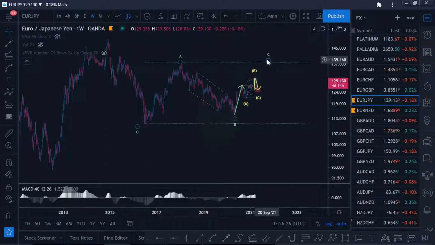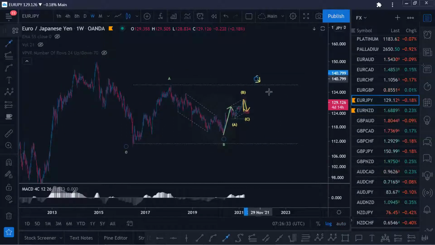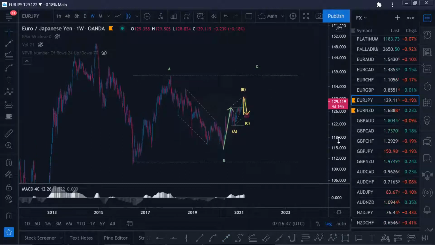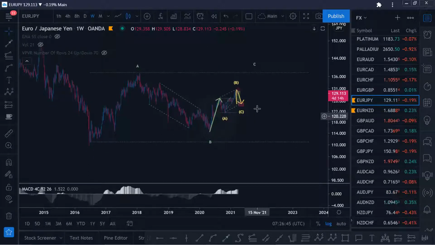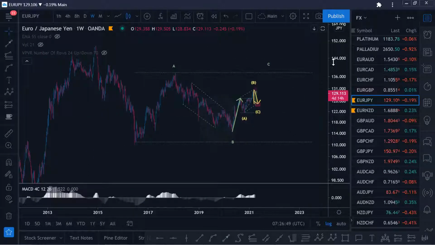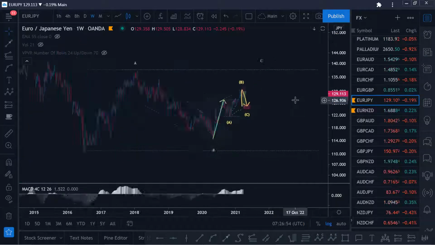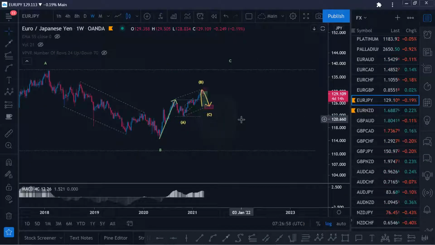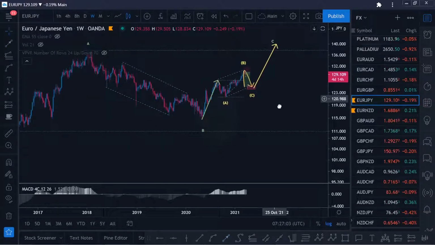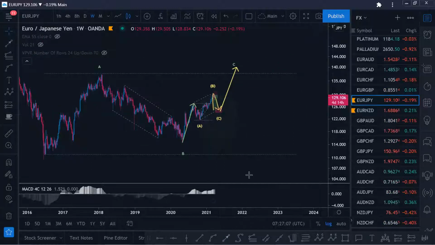But I suspect what we are now is the move back up to kind of 137, 139 as the euro rallies, and then kind of risk off, we head back into yen safe haven trade, and the yen takes off once again, kind of matches the US dollar yen trade at the moment, where we're seeing this yen weakness for now, but then we're going to flip that around as we head into the contagion of that crisis moving forward, and the yen once again takes its safe haven status. So I expect a move down to kind of 124 in the euro yen, and then for that to rally up towards these highs at 139, and then from there, kind of 139, 140, we should get a continuation to the downside following the structure of this play.